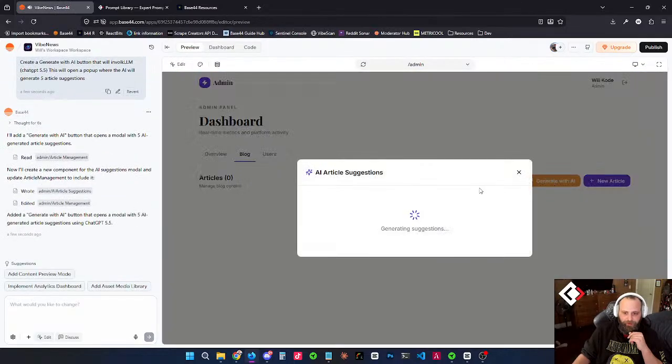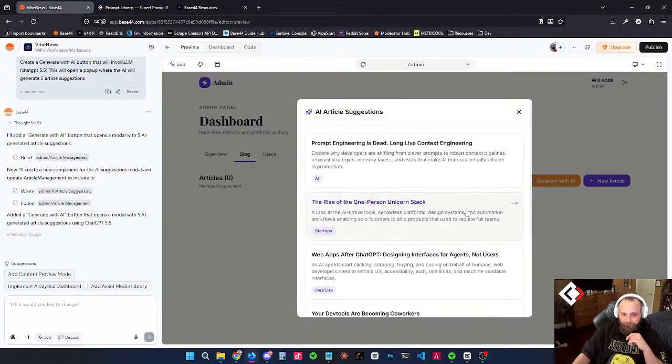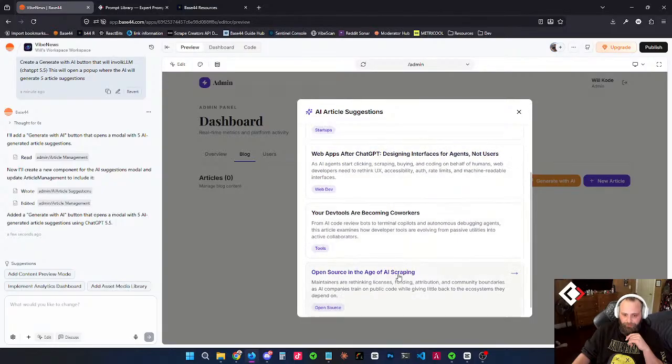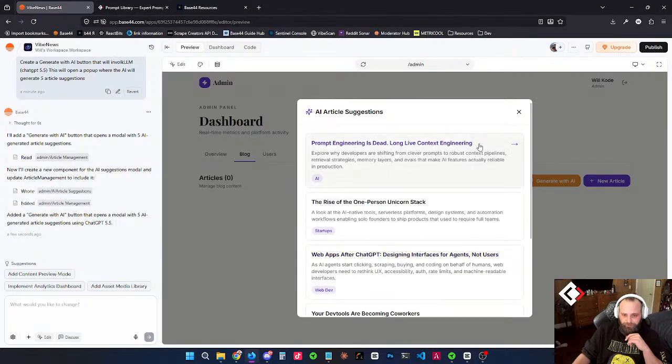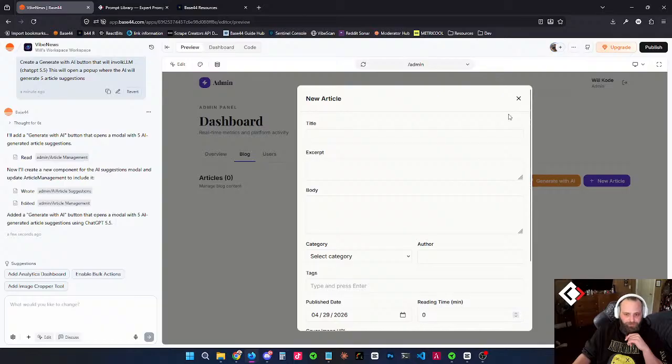Okay, now we have the AI generate. So it's going to start generating different suggestions. There should be check boxes from how this thing typically builds this out. And then we just pick the ones we want, hit generate, and then hopefully, no, this one's a little bit different. But we'll just work with it. I would probably come back with another prompt and say, let me select multiple. But let's do the one-person unicorn stack.